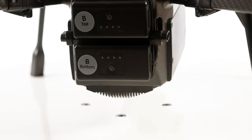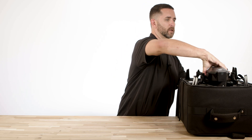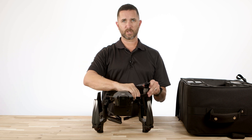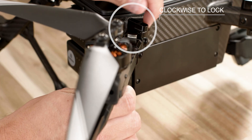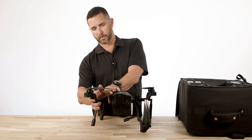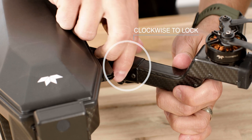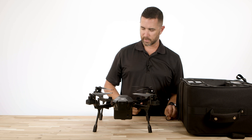Let's take the drone out and prep it for our test flight. When we take the drone out, you're going to notice that the arms are in an unlocked position. We're going to start with the rear arms — simply pull it up, and there's a locking twist mechanism on the back. Simply pull that and twist it back. We're going to repeat the same process for the front, move the propellers out of the way, and lock in the last arm. You'll notice on the propeller blades that it ships with black rubber bands — simply remove those before you power up the drone.